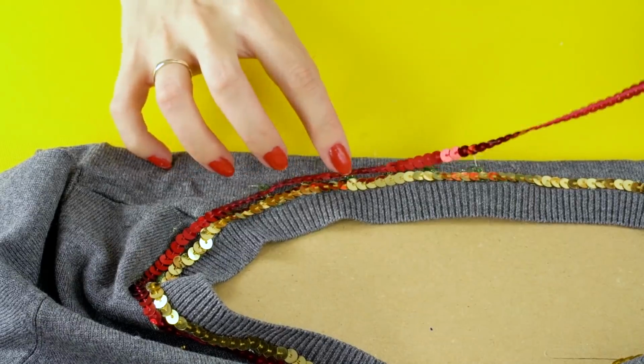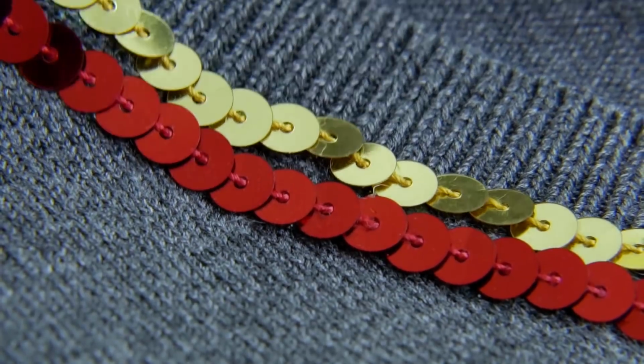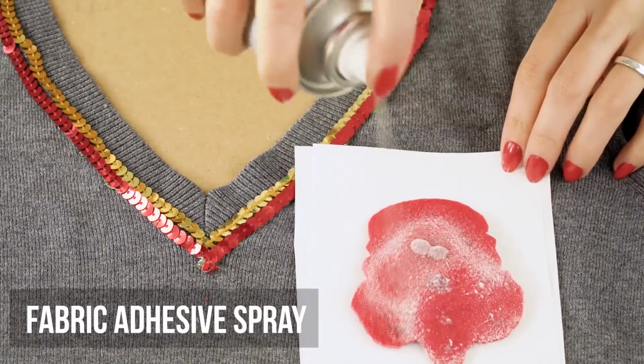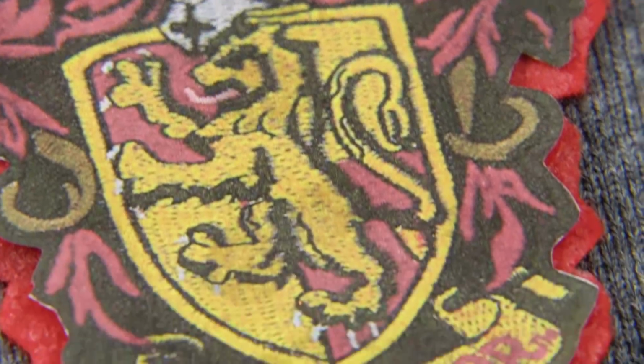Now add some red around the collar as well. Snip, snip. So far, so good. Spray the back of your Gryffindor crest with spray adhesive and press it to the lapel of your sweater. Now we need a magic wand.